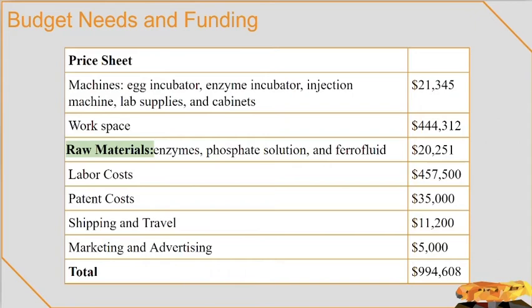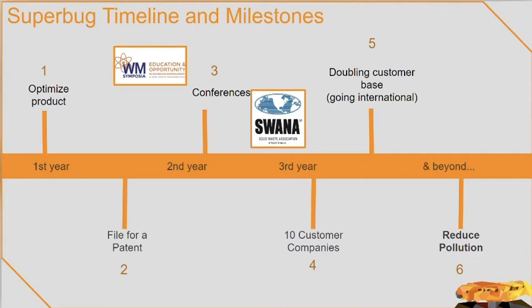Here are our budget needs. Machine and patent costs will be one-time purchases, and raw material costs would decrease with time as bulk buying increases. Travel costs include the commute a representative of our company would make in order to deliver and install the product, establishing a good vendor-client relationship. Within the first year, our encapsulation will be optimized in order to apply for a patent. The next step in the process would be to attend professional conferences to showcase the efficiency of our Superbug system. By year three, we will have 10 or more customers buying 100 units of Superbug at $400 per unit. Based on a $40,000 per customer purchase and doubling our customer base in the fourth and fifth year, a return on investment will come as early as the sixth year.